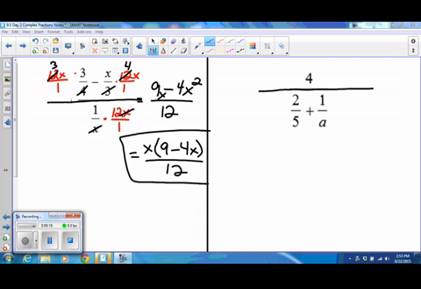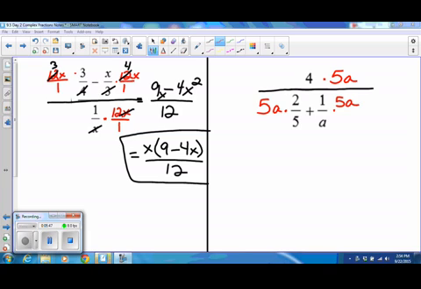So we're going to multiply everything by 5a, by 5a, by 5a, and by 5a. And it's okay to do this because when we're dealing with fractions, remember what we were talking about earlier. If you multiply the top and bottom by the same thing, you didn't change the fraction. So we're multiplying the top and the bottom both by 5a. That's all we're doing. Okay?